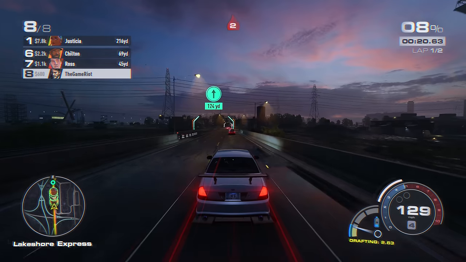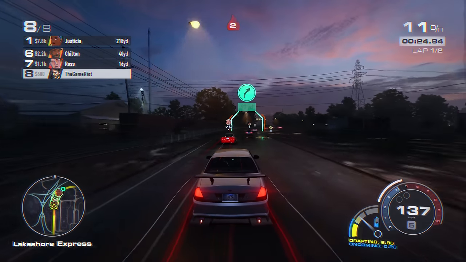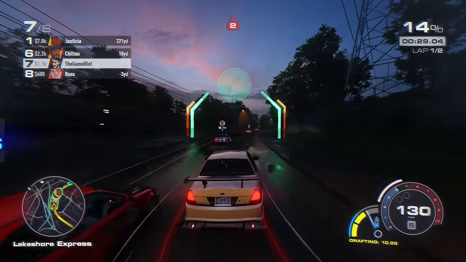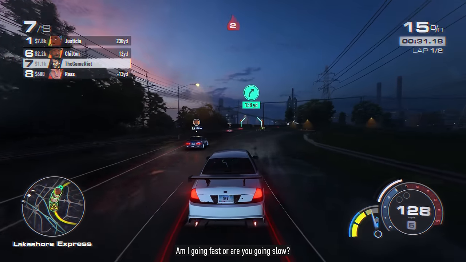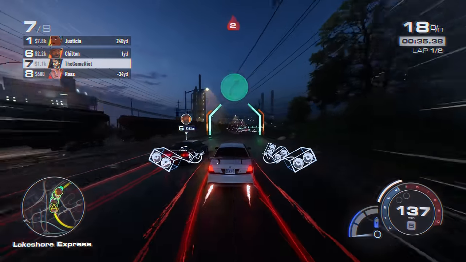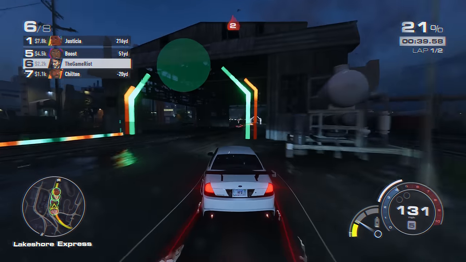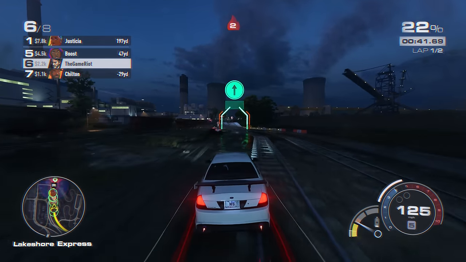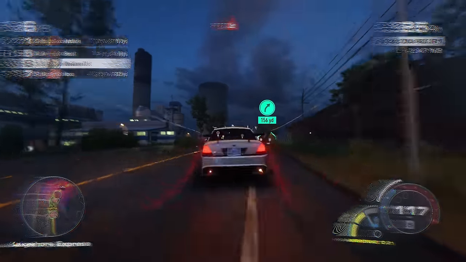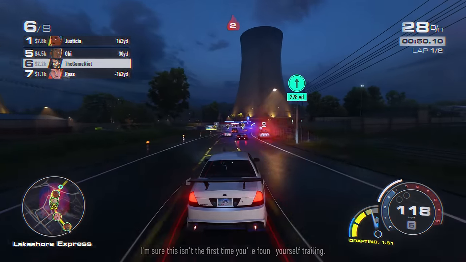Drafting anyway. Guessing it's a Civic first. Yep. Try and take my time. Mate, are you high? Did you hear what that guy said? Am I going fast or are you going slow? Oh no! Cops are here already! What was that? Sounded like a grind on a train. I swear this cop takes me out.